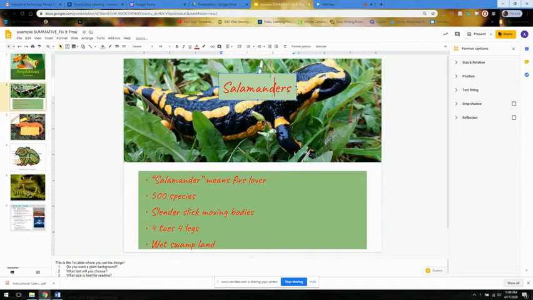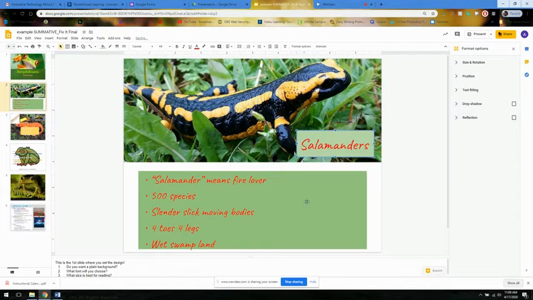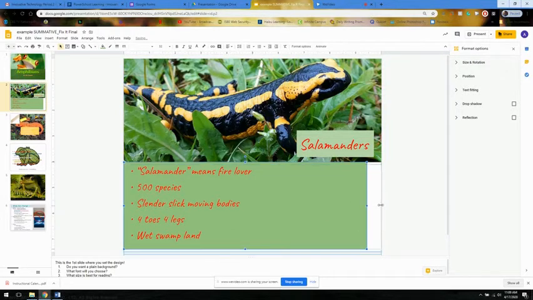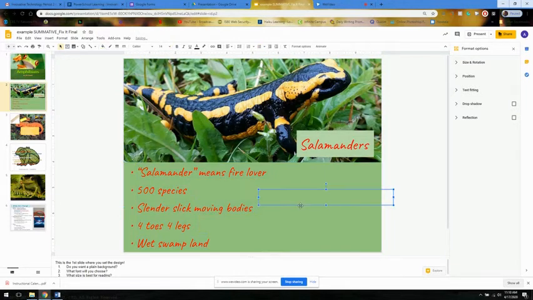I'm going to take my salamander title and I'm going to put it up here in the corner. I could also put it down here, and we're going to take my text box and we're going to make this so that it will take up the entire bottom half of the screen like this. Now I do have a lot of room still, so let's see if I take my text here and if I bump it up one size. So we'll try to bump it up to 36. It still fits. So this is a nice clean slide.